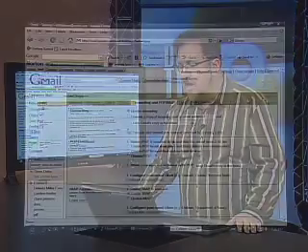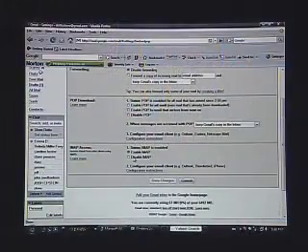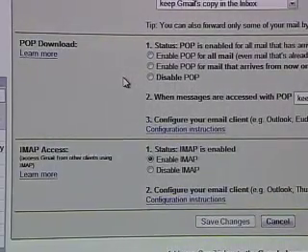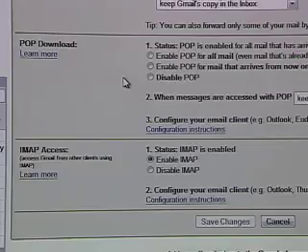Instead, what I can do is actually log on and download it as though it was regular email, like POP email or IMAP if I chose to use it. That way, I can designate different accounts, give them different colors within Outlook, and allow me to view it that much more easily and that much more clearly.